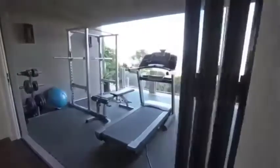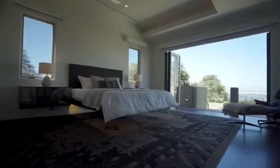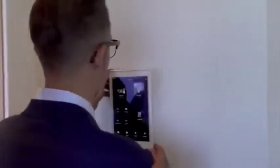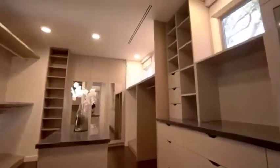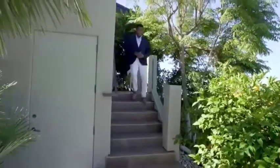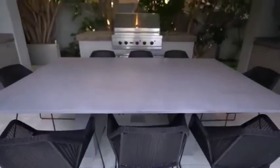Wall-mounted iPads grant access to a motorized sliding door leading to an outdoor terrace gym overlooking the pool. The main bedroom features ambient lighting, surround sound, and a floating bed. iPad charging stations on the walls allow the user to close electronic shades. The luxury ensuite leads to a massive walk-in closet, and circling back to the 3,000 square foot entertainment patio, guests are greeted with a pool, spa, resort-style loungers, and a built-in gas grill.